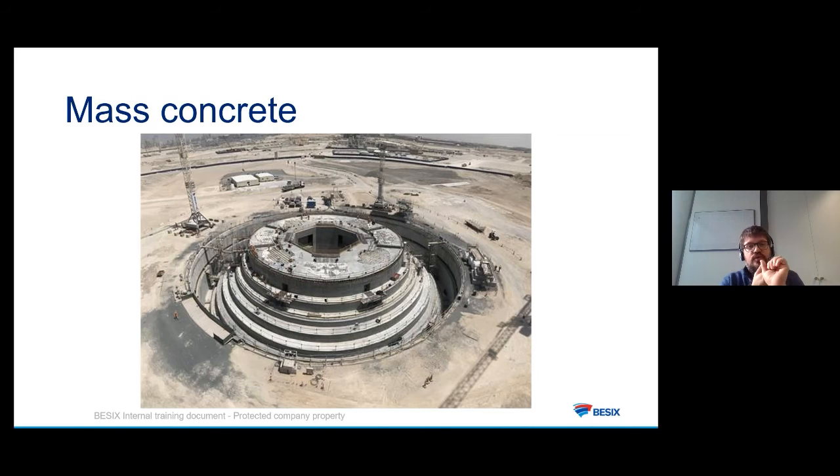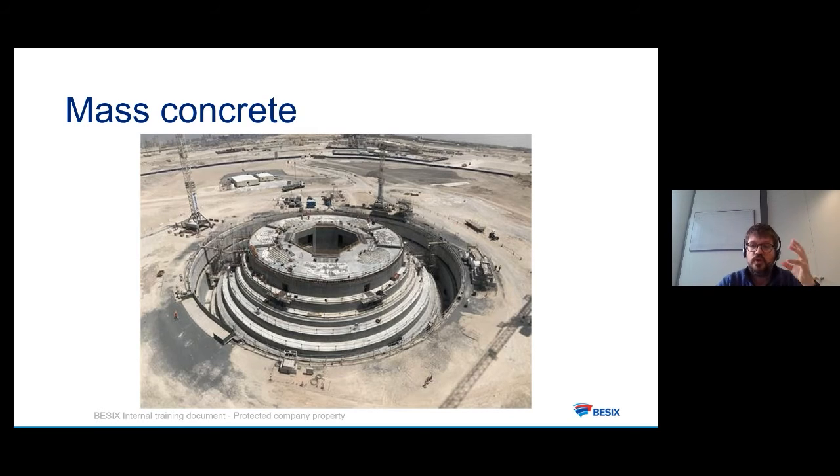This can lead to cracks because of the thermal difference inside the concrete. We can also have another problem called delayed ettringite formation, which can give a lot of trouble in a few years, actually. So it's something that we really need to know beforehand. I will show you an example of mass concrete and the calculation of the temperature inside the concrete, and why it is really important to avoid problems.